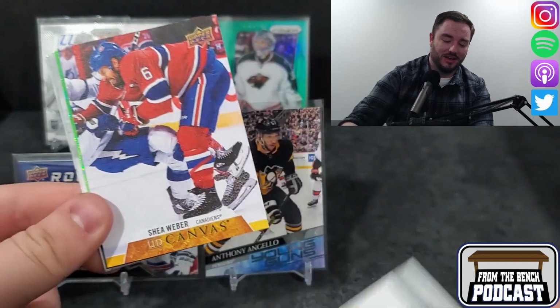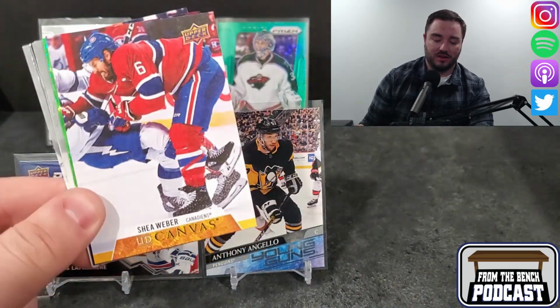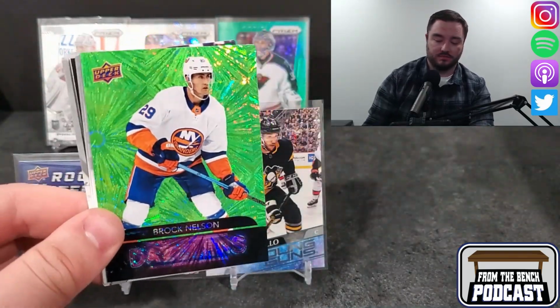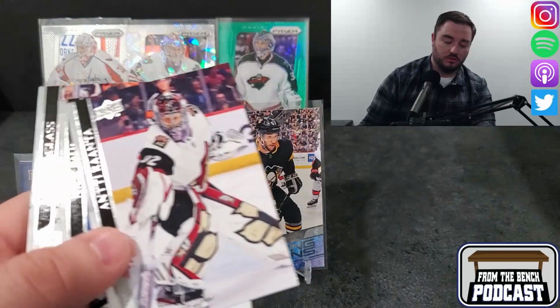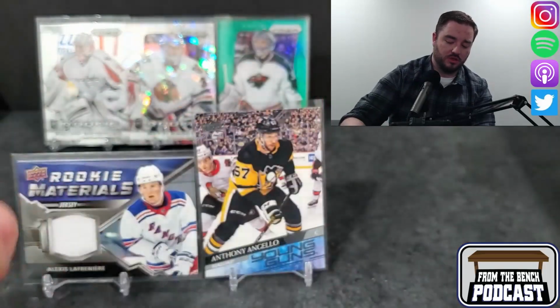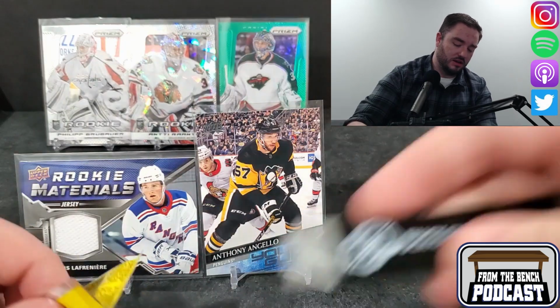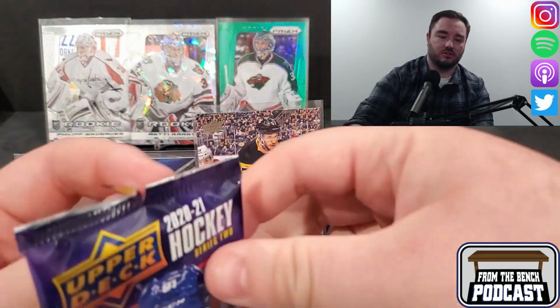Carey Price. We got Shea Weber on the UD canvas. And then the green dazzler is a Brock Nelson. There we go. It seems like in all the packs they're putting the dazzlers with something. It's kind of nice. Just gives you an extra hit.